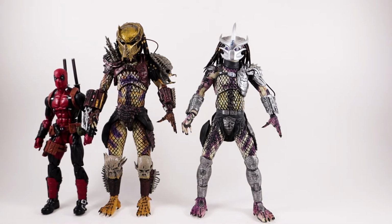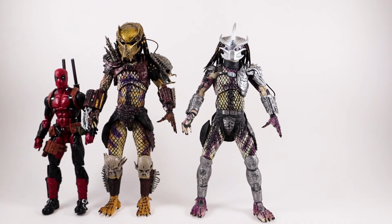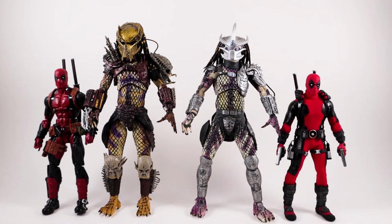And let's go ahead and throw Deadpool in next to them just for the heck of it, so that we can see how a Marvel Legend would scale with them. And obviously he's considerably shorter as expected. Let's throw this Mezco Deadpool in next to all of them. And again, they scale pretty big, I'd say, but I am really pleased with these. They look so cool and they look really good together.